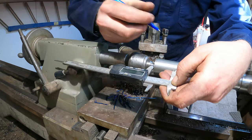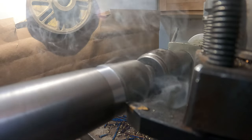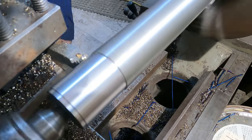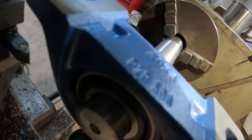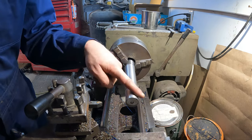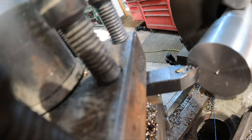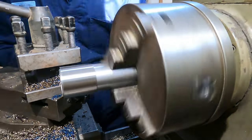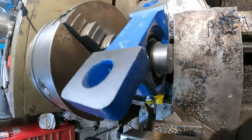We'll start off machining this down to 32.5mm. Next up is to step this down to 30mm. Let's see if this bearing fits now — oh, very nice. With the center done and the bearing end done, we can now flip this. With the bearing pad all machined up, let's go assemble this.